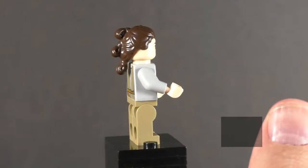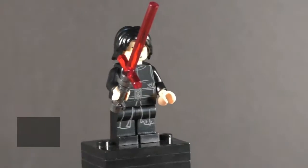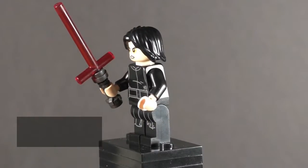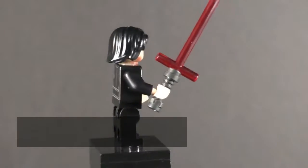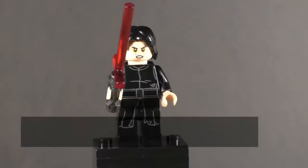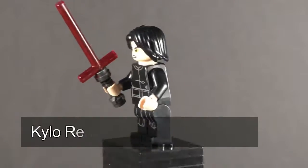But that does it for Rey. Let's move on to the other. So our next figure is Kylo Ren, and he is 100% exclusive to this set so far because he has a brand new leg print, torso print, and face print. All new prints, very scene specific.